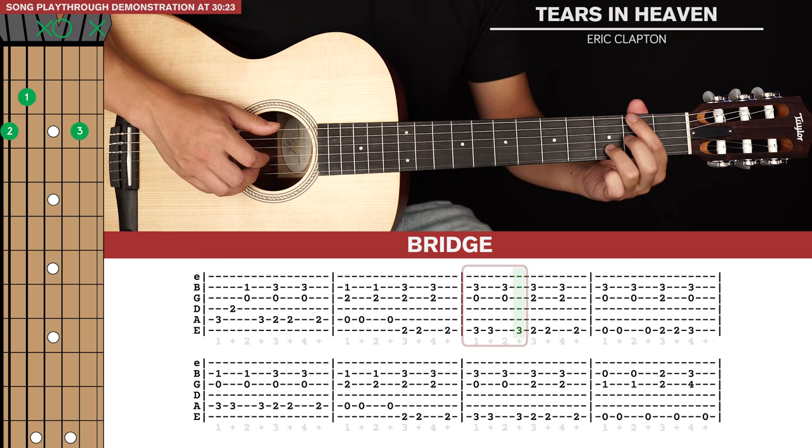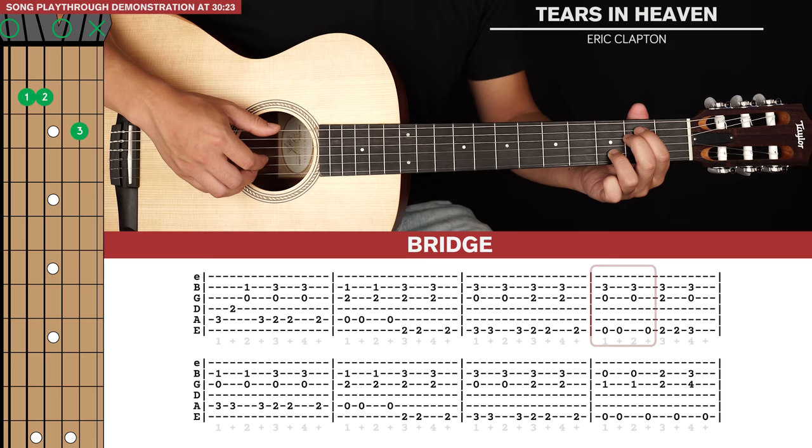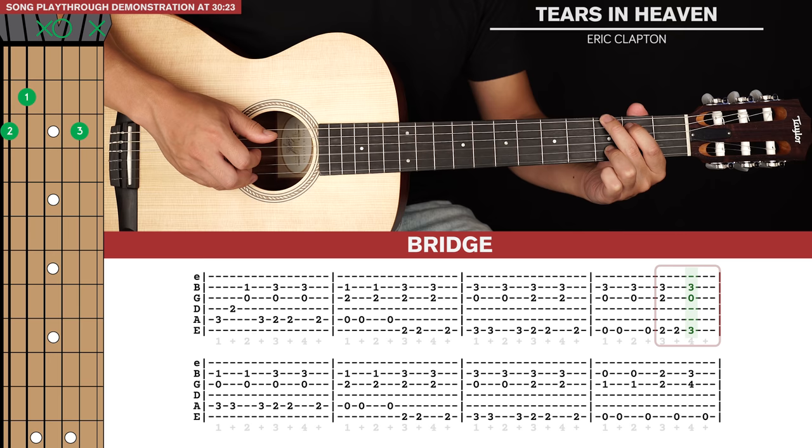Then to an E minor 7, so index and middle finger on the second fret of the fifth and fourth strings. One picking pattern here. And then we'll go back to the D slash F sharp. We'll do a pinch, bass note, and up to the G chord and do a pinch there. So the last three plucks. And that's it for the first line of tab, which sounds like this.